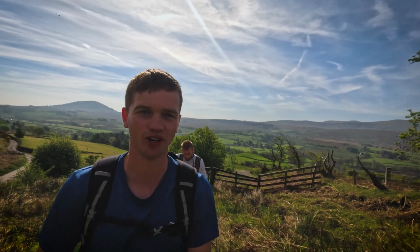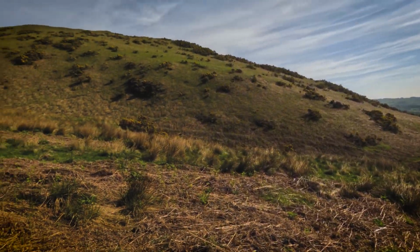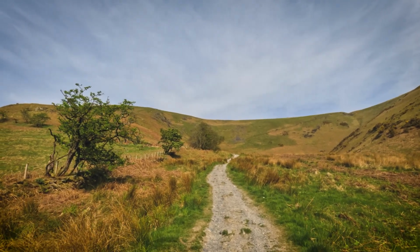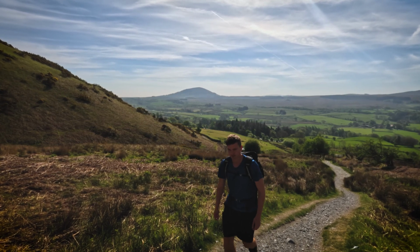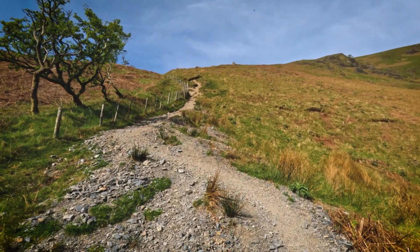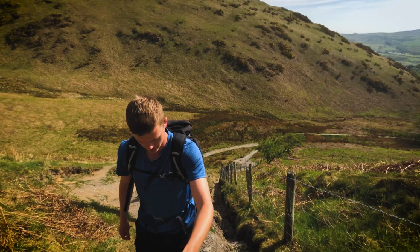So we've just come out of the lovely shade and we're into the sweltering sun now. We've got a very steep climb up here, and this is just the start. It is absolutely perfect weather today though, really nice. But we're heading somewhere just up to there, so it's going to be a pull up here. Definitely going to be sweating our asses off by the time we're up here. Here we go, the steepness begins. It is going to be such warm work up here, but I'd rather that than rainy, so try not to complain too much.